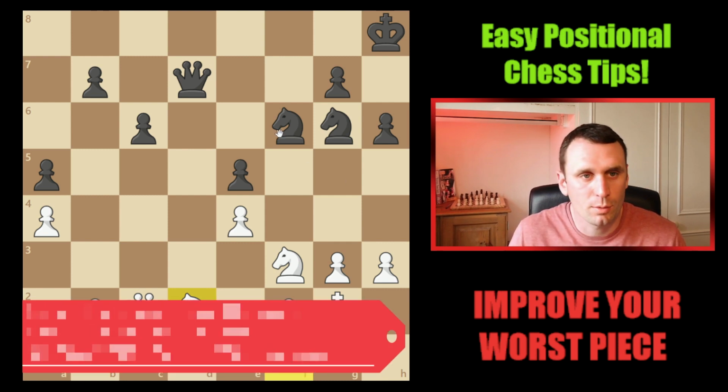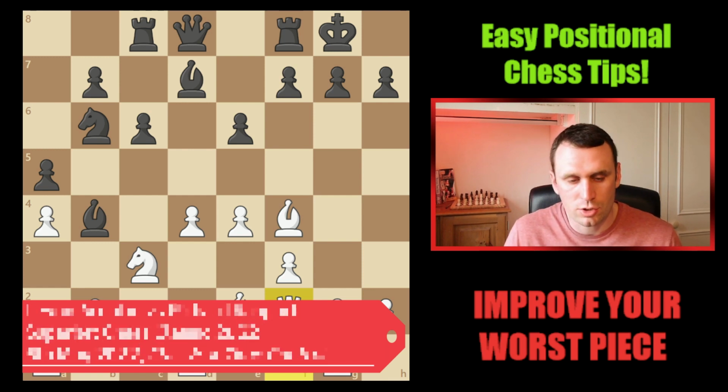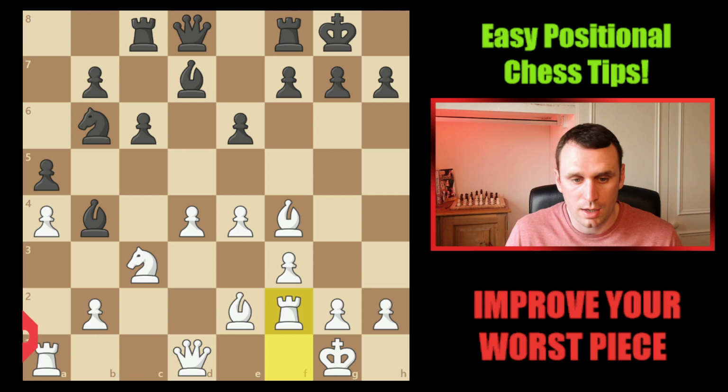Very simple positional chess, but really important. And the final game I want to jump to here is this third one. So this was Levon Aronian with white. He was playing Richard Rapport. This is from the Superbet Chess Classic, played in the week just gone actually. And again, it's a no frills position, just a standard kind of chess position.